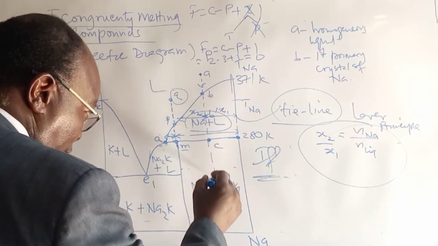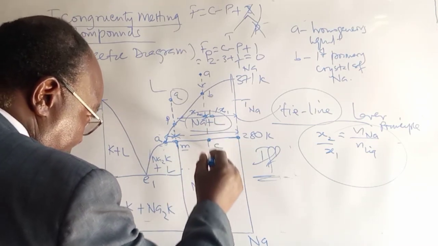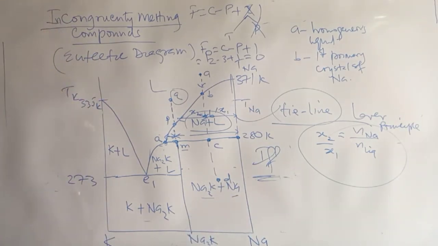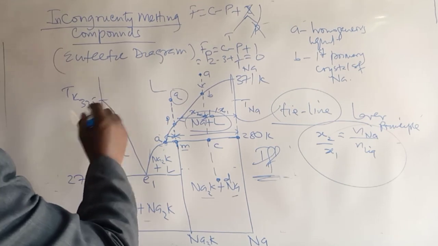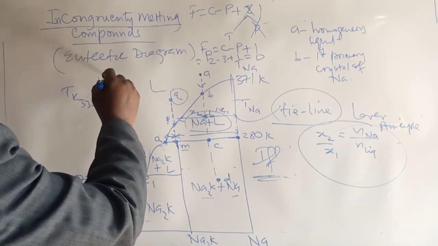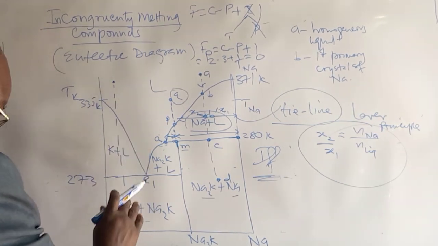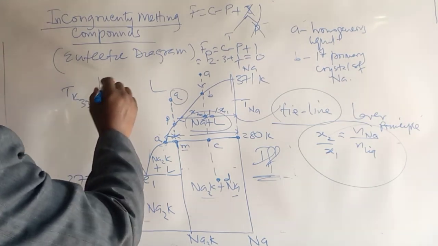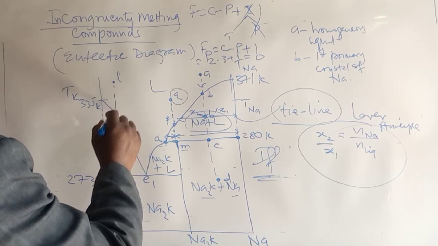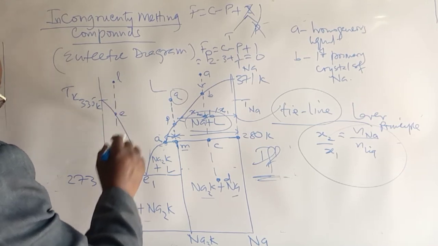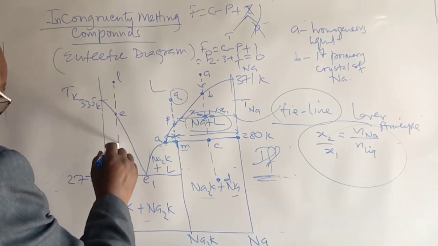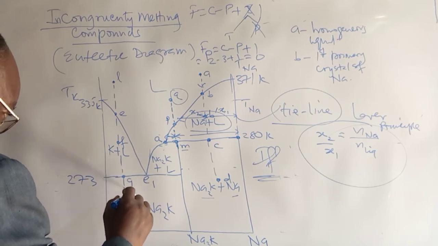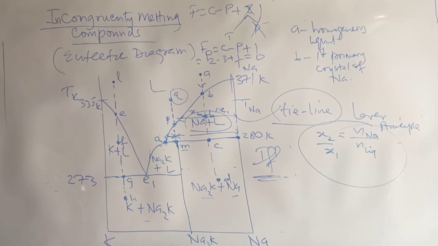And then finally, when it starts dropping down, notice now there's no more liquid, we are just cooling the compound and the sodium. Now, what about if we are in the E compartment? Let's take a state point here, which let's say it is L. Then at this particular point E. Then at this particular point F. At this particular point G. And then H. Again, now this is very, very simple for you.